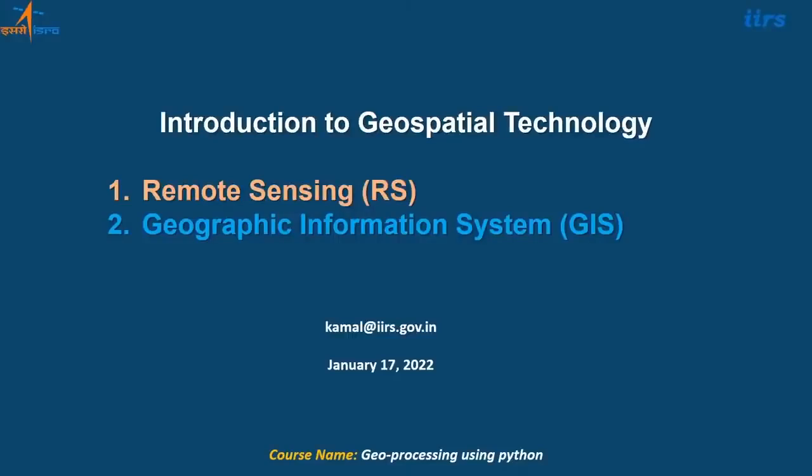Similarly for the geographical information system also. I will give you one small demo on how to download a data set from some freely available sources. One very popular free and open source of remote sensing data, or satellite images, is the Bhuvan Geoportal. From there we can download one small satellite image, and then we can understand how the data looks and what the various features of that data set are.